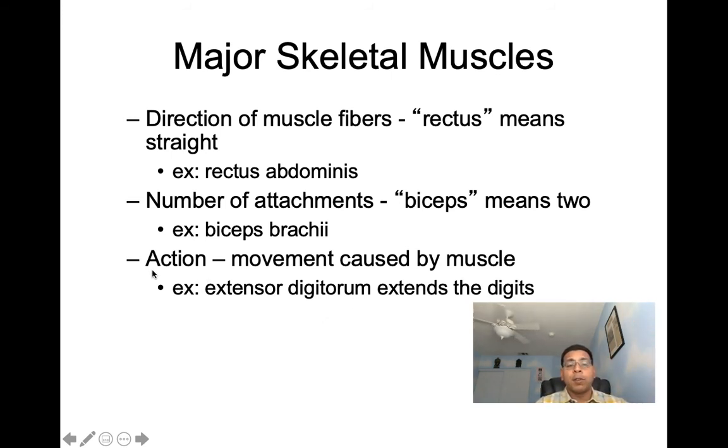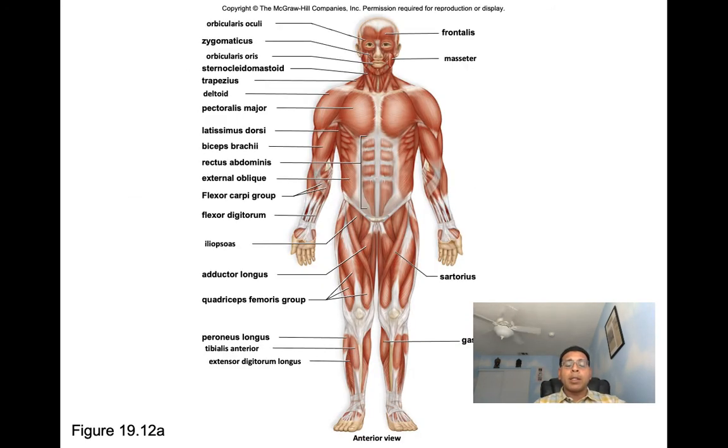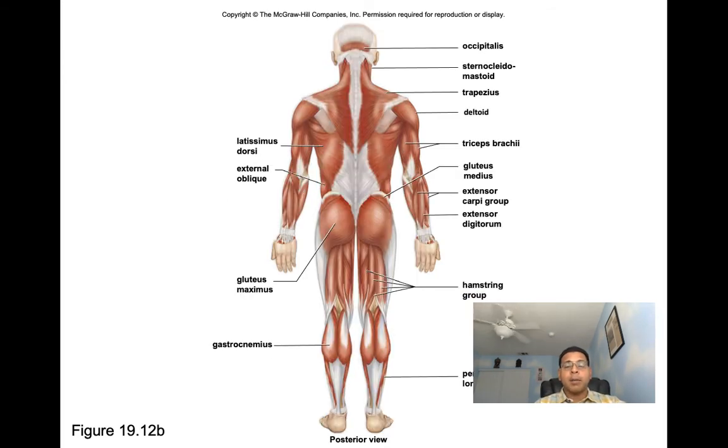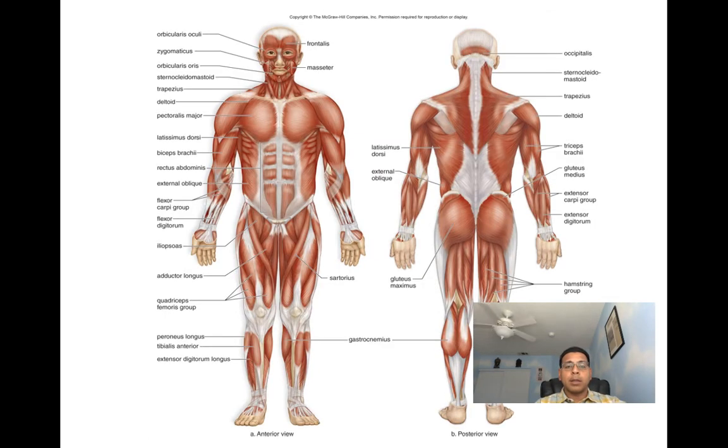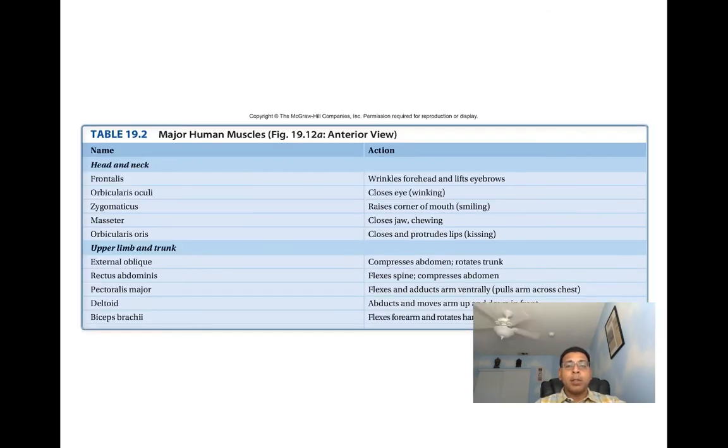they're responsible for exhibiting. So here we can see the major skeletal muscles of the anterior aspect of the body, and the same thing with the posterior aspect of the body, and you'll be responsible for knowing these sets of muscles. And here you have a table that will also give you the action that you're responsible for knowing about for each of these muscles too.